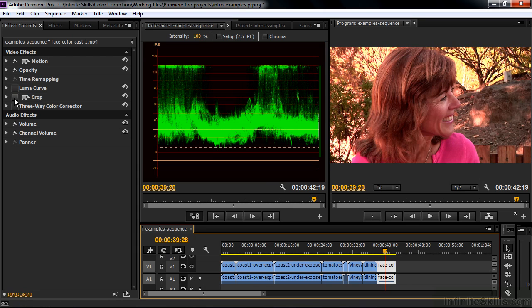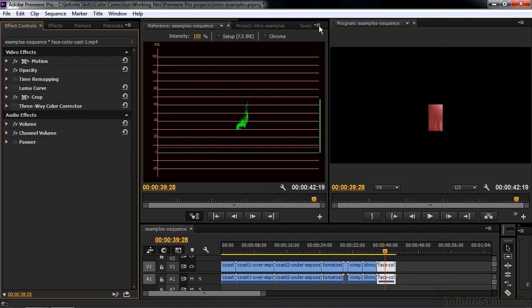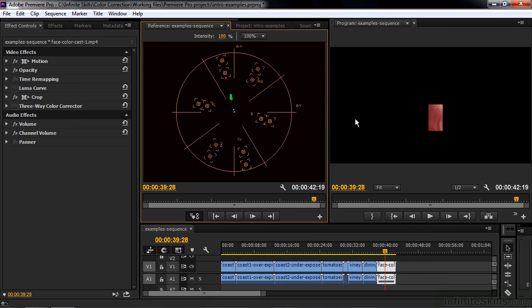So I'm going to crop to her face. I'm going to change the scope to a different scope called the vector scope. And if you get the color to line up along this line, then you'll set the proper color balance for the whole scene. So I'm going to use the three-way color corrector to do that after I set the Luma values, and then do that. We shift her over there toward that line. I'm going to turn off the crop and we'll see how that works.